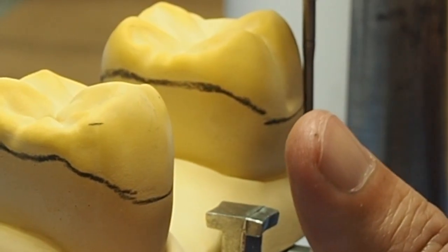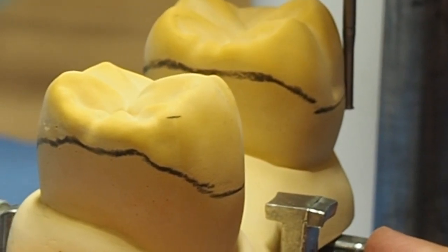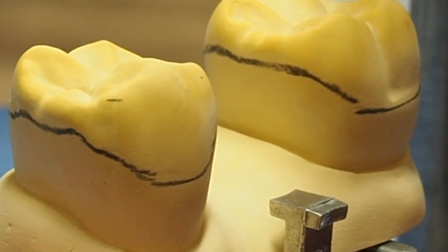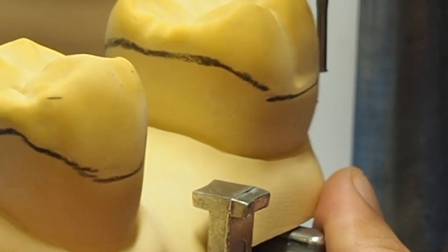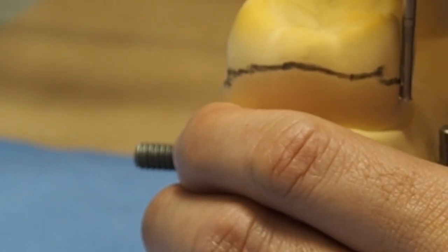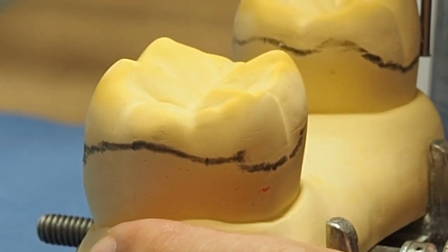Do you remember the assignment? Which undercuts is it? Buccal? The mesial buccal on the molar and distal buccal on the molar, okay. Mesial buccal on the bicuspid. So he would look where that is. Here's colored pencils if you want them. Unless he's changing, he was marking it in red, which I used to do, where that undercut gauge touches the tooth. And on the diagnostic one, he can actually scratch it a little bit. You don't scratch it on the final master model that you're sending in for processing.